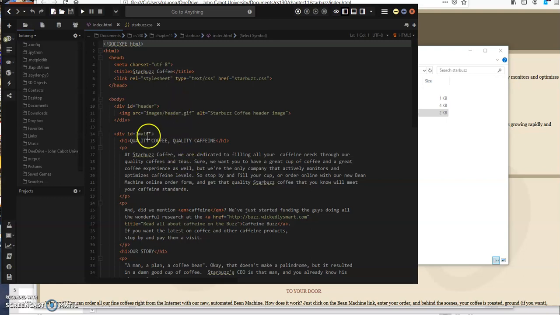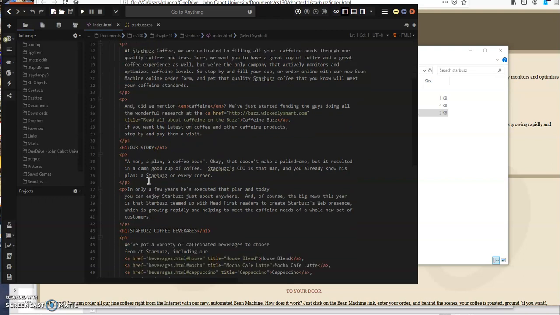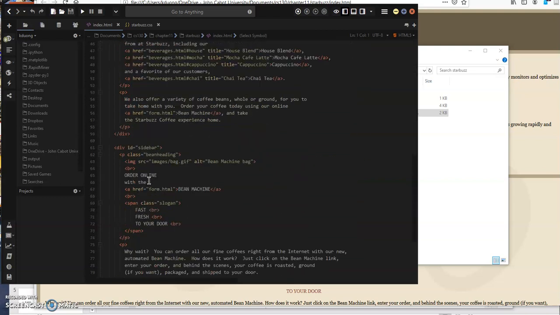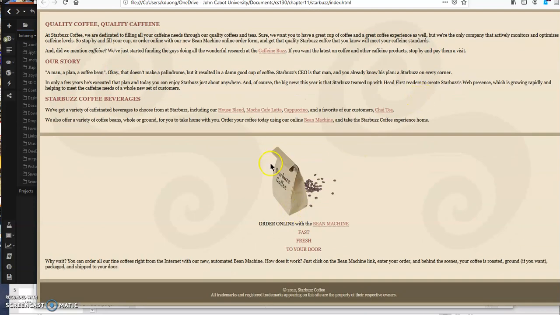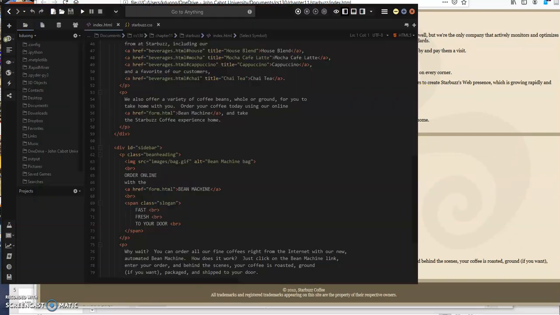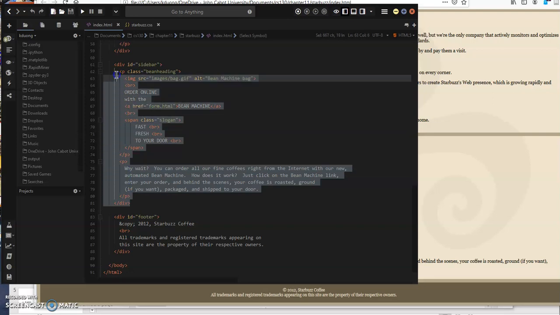And first of all, what we want to do is we want to take this sidebar right here, this sidebar here, and we want to float it to the right. You can see they're stacked one on top of each other, right? Here's our main content. This is going to be our sidebar. We want it over there. So the first thing that I want to do is I want to take that sidebar and I want to move it above the main content. That way when it floats, it doesn't float below, but it floats before the main content.